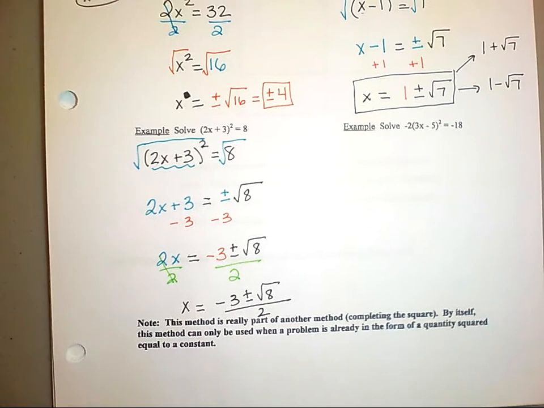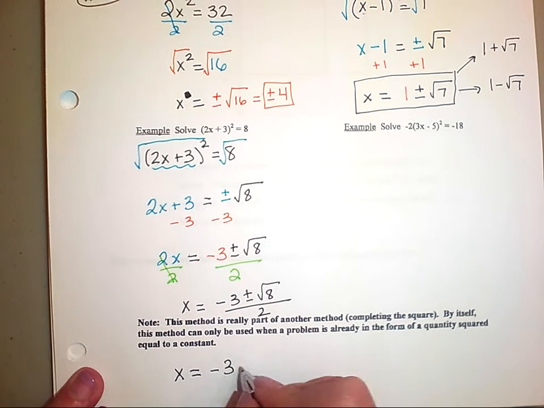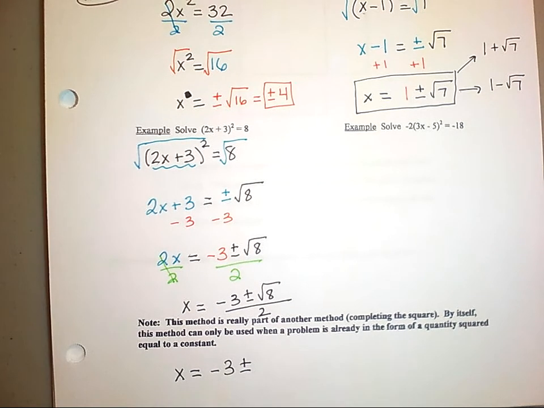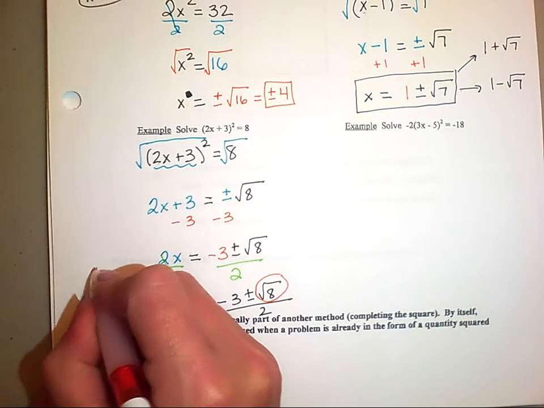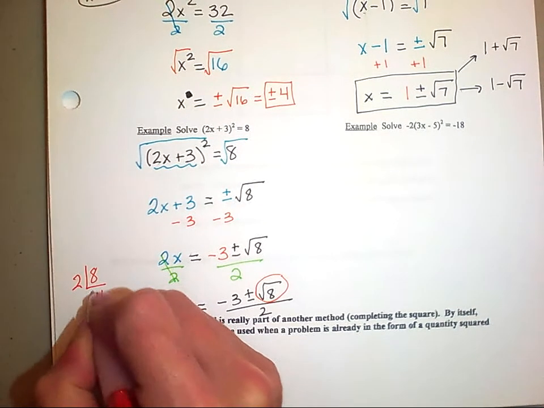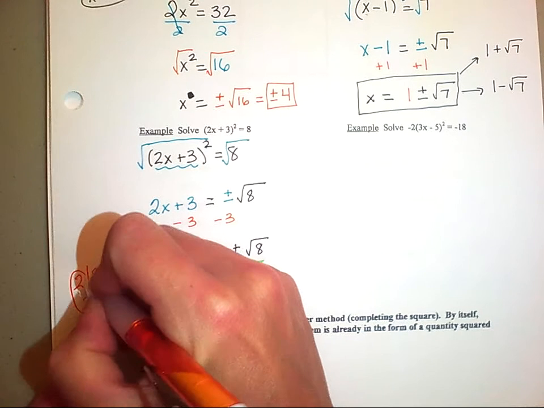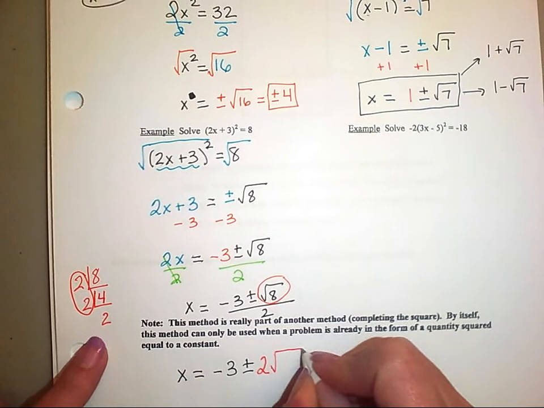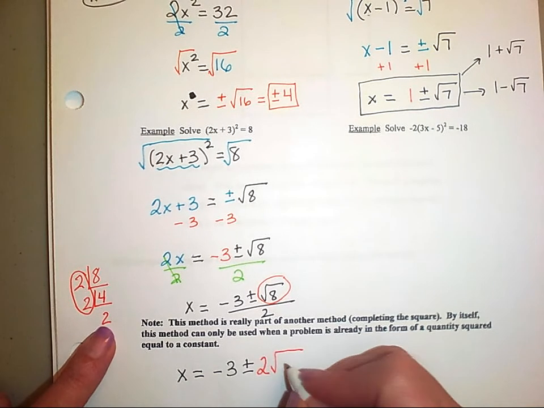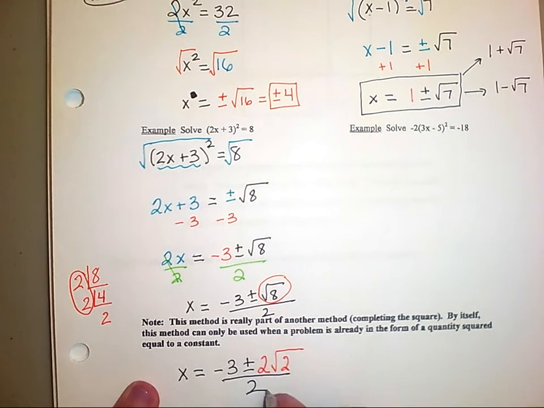And we have one last thing to do. We know that the square root of 8 can be simplified, because 8 is 2 times 2 times 2. So in the square root, we're looking for a grouping of 2, and there is one there. So we could pull that out, then put the square root and anything else that remains, which is just this 2. And we could divide that by 2. And this is our fully simplified answer.